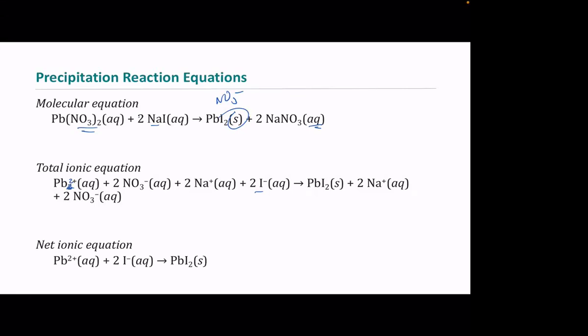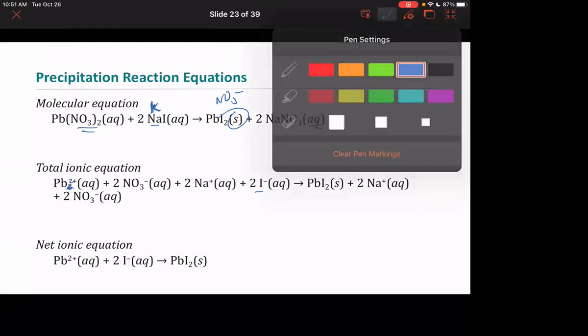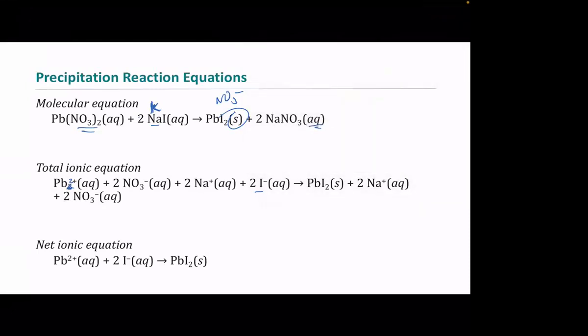And that is lead ions combined with iodide ions to form lead iodide. That's your chemical reaction, which tells you what the others we call spectator ions. Because it doesn't matter if this had been sodium nitrate, or maybe it would be potassium nitrate. The reaction's the same. That's just the spectator of the sodium. You see? So anything that cancels out is a spectator. And it doesn't matter if we had used potassium nitrate, the reaction's the same. I'm sorry, potassium iodide, not over here on the right, potassium iodide. Sodium nitrate's the product. Okay.